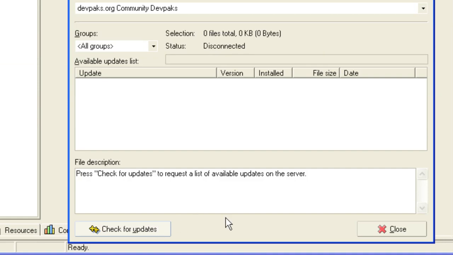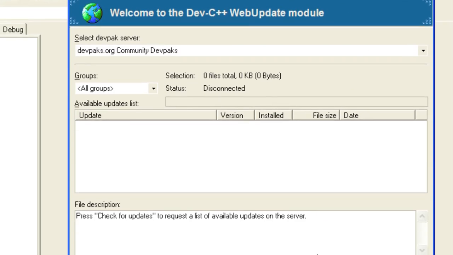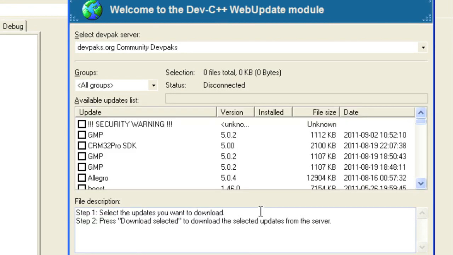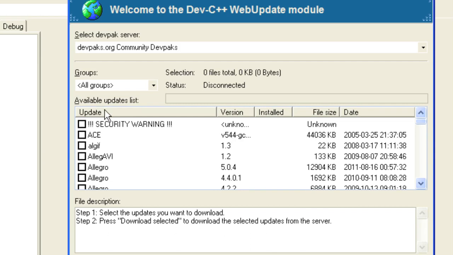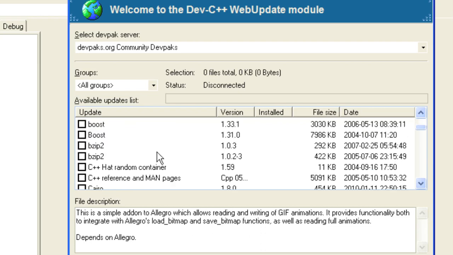What this is going to do is go out and kind of find out what's new, what I don't have, and status disconnected. Oh, great. Oh, here we go. Oh, good. I was thinking maybe I lost my internet connection for a second. These are all the extra packages that aren't installed by default. So I'm going to sort this in ascending order. So you can see now I have ACE and AGRIF, whatever.